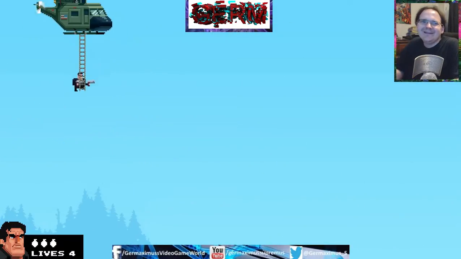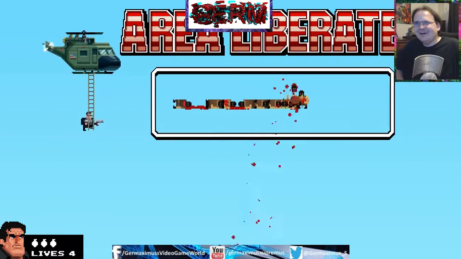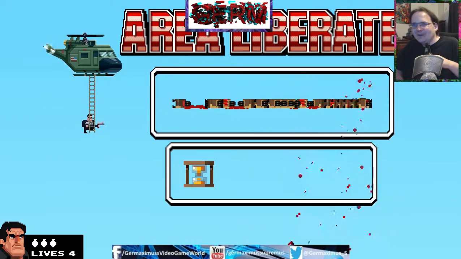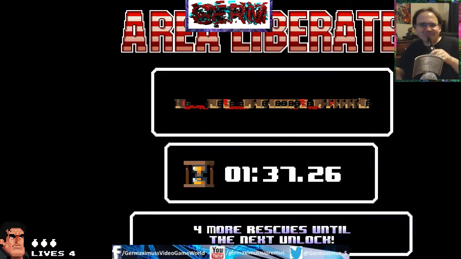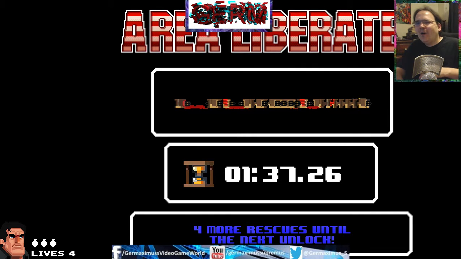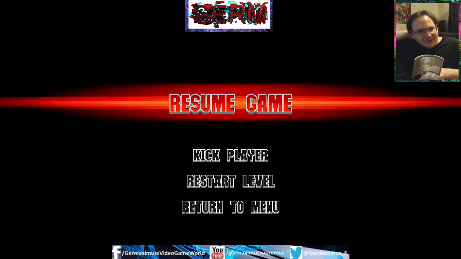Nice. Dude, this game is awesome. I love that you can just skip through stuff if you want. You just rush through the level. Speedruns! This is so much fun. Former rescue. Oh, I see. Now I get the rescue thing. You rescue people, and apparently the quicker you rescue them, the quicker you unlock new characters or whatever. So that is really cool.